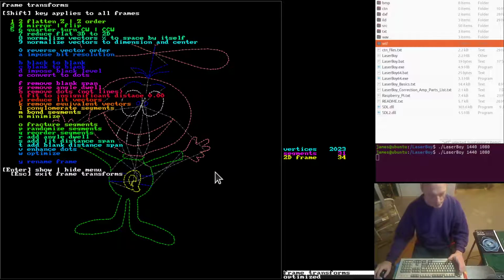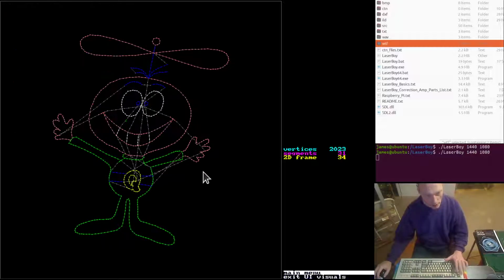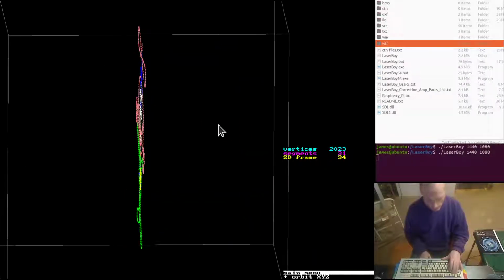Now, what we just did there is we said, I want to see what this thing looks like with all the points added to it, as though this was being prepared to send out to a WAV file to be displayed with scanners. So all the points that we just added along here, they represent where the scanners would be every 48,000th of a second. Okay. So now this is, of course, a 2D image. As you can see, it's flat, right?